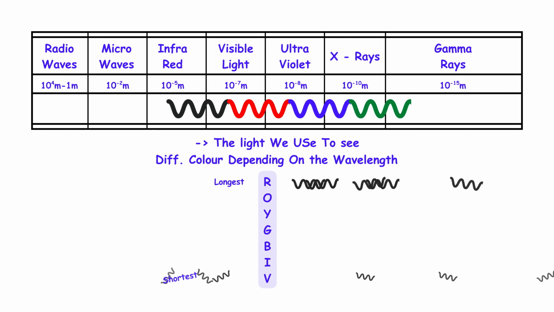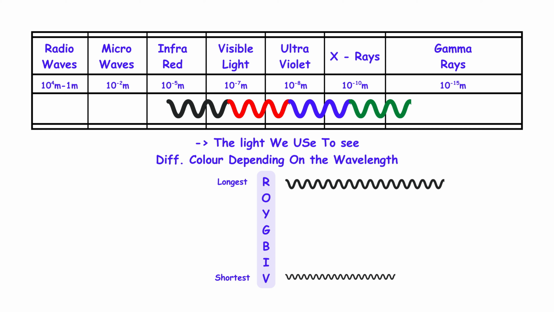In this video, we are going to explore the various uses of visible light and ultraviolet light, starting with visible light, which is the part of the electromagnetic spectrum that human eyes are able to detect and is essential for our sense of sight. Visible light appears in a variety of colors depending on the wavelength, with red having the longest wavelength and violet having the shortest. A useful way to remember the order of these colors is with the phrase "Boy G Biff", which represents red, orange, yellow, green, blue, indigo, and violet.